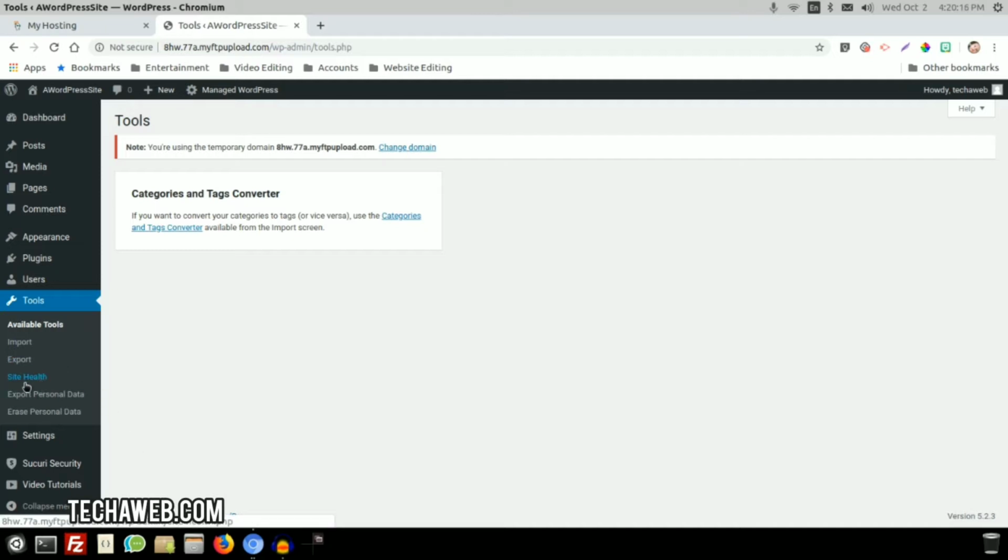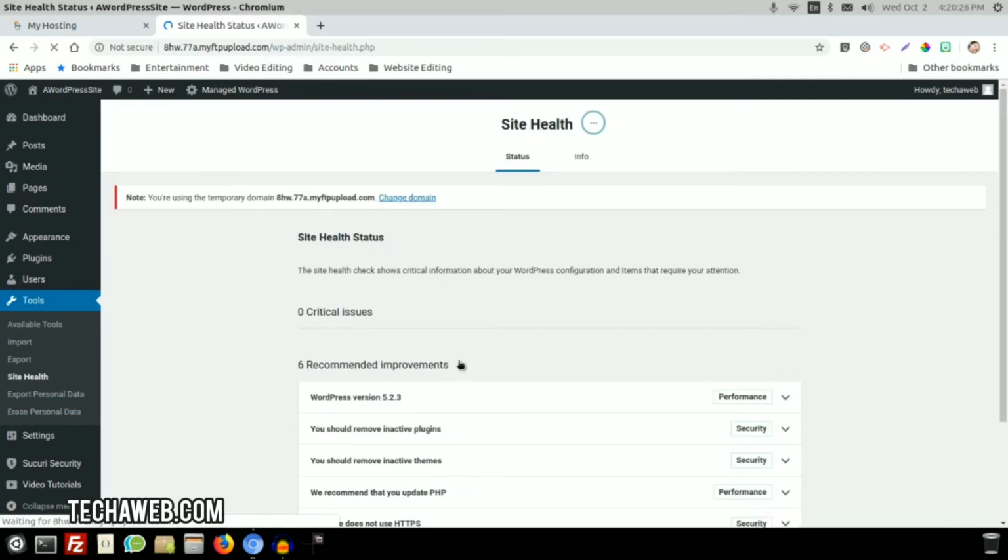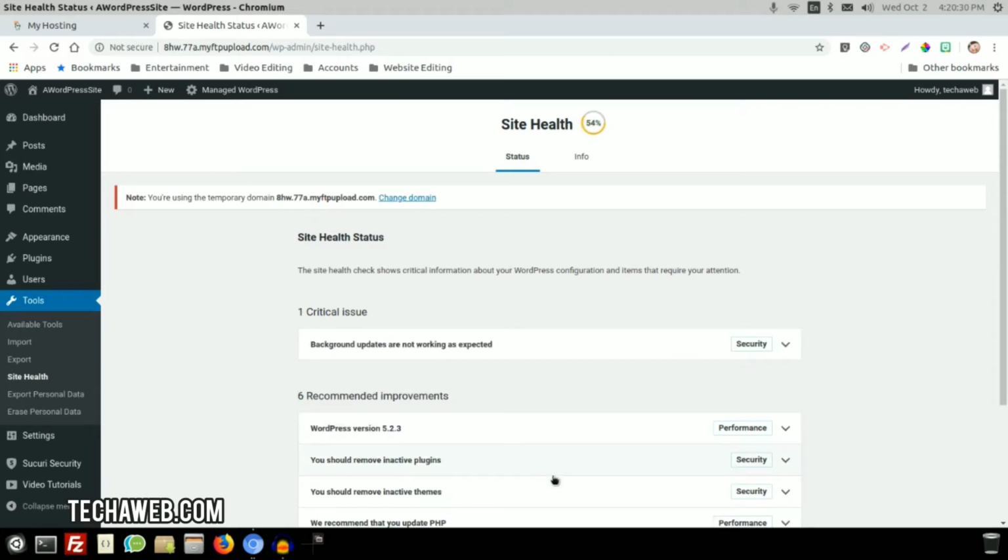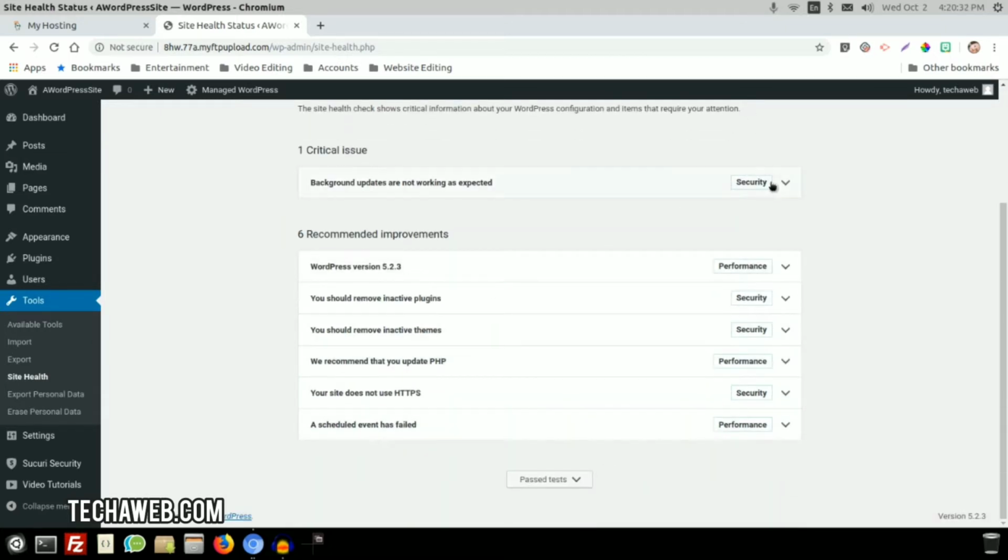And then this part right here, these three are new to WordPress. Since I think version 5, you can actually see the site health of your website. It will tell you what your site is capable of as far as security goes, and some improvements pertaining to your WordPress website. Depending on your hosting environment, this is something you need to pay attention to.